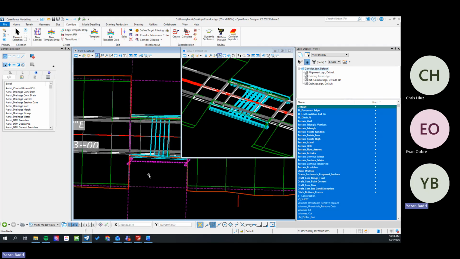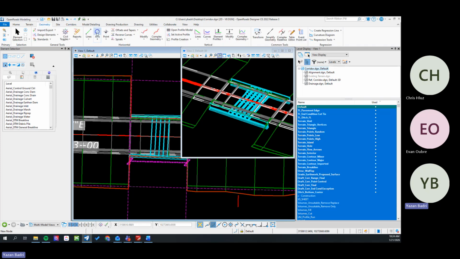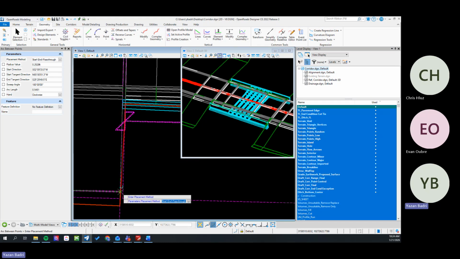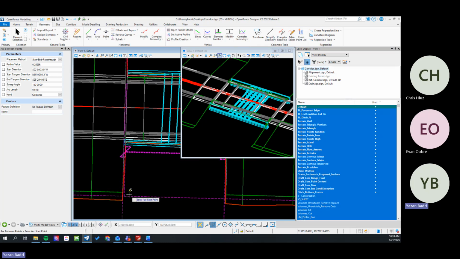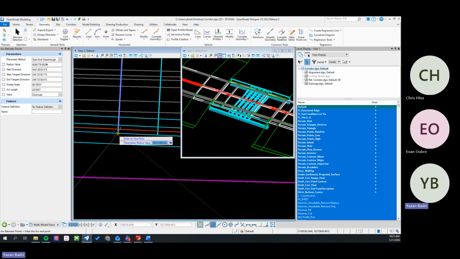All right, so the arc can be achieved in multiple ways. There's a tool I tried to use multiple times for something like this, and it wouldn't work the way I intended. It works sometimes, good for when there's no existing around you, but for something like this, what I've typically done is just draw a geometric shape as well. So just arc between points. I just draw from the flow line, start point, and end point.